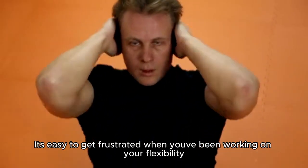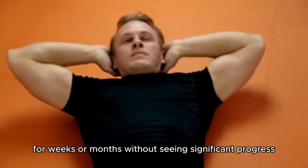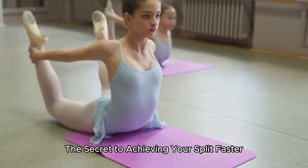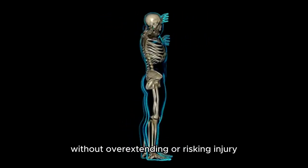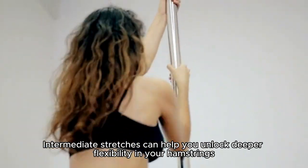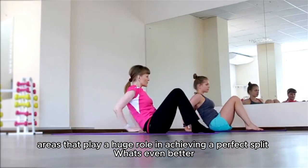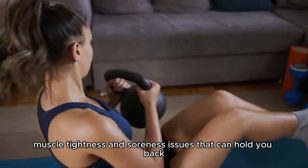It's easy to get frustrated when you've been working on your flexibility for weeks or months without seeing significant progress. But here's the thing, you may be missing a few critical intermediate stretches that could make all the difference, the secret to achieving your split faster. The key lies in targeting the right muscle groups in the right way without overextending or risking injury. Intermediate stretches can help you unlock deeper flexibility in your hamstrings, hip flexors, and inner thighs, areas that play a huge role in achieving a perfect split. What's even better? These stretches also help prevent those common muscle tightness and soreness issues that can hold you back.